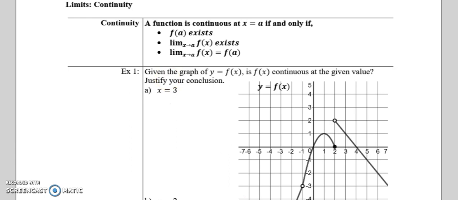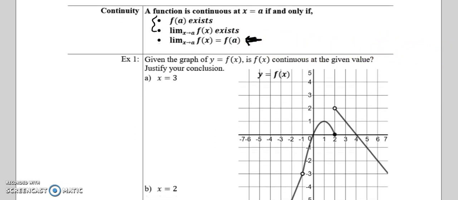Now, in the definition here, the first two don't matter on the order. Depending upon what I'm looking at, sometimes I'll do, does the function exist? Does the limit exist? Now you think that's enough, but it isn't quite enough. You have to have this last piece. And this is really the big piece here, that the limit actually is equal to the function value.